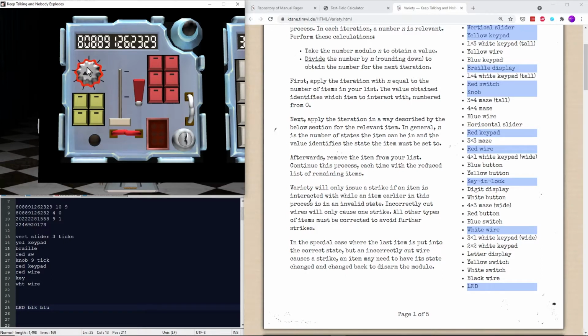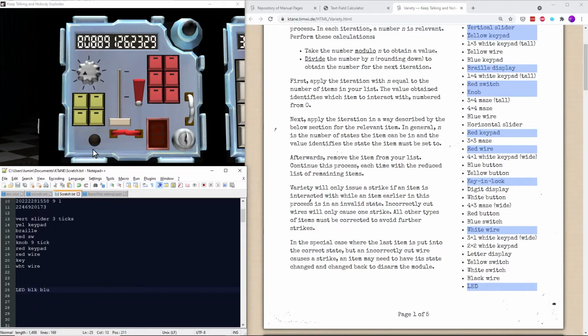So don't be playing with the sliders or the knobs or the switches, which is actually a shame because there's some information you can't tell about the items unless you touch them, like letter displays and switches, but you actually can't interact with them yet until it's time. So we'll leave LED in that black state. The answer was black. So we'll do the next thing.